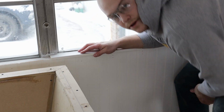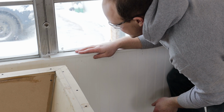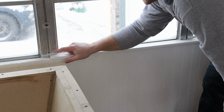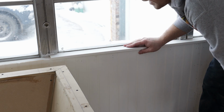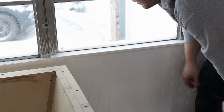Alright guys, so here we've got our first piece of trim in. What I did is I put the piece of trim in here, and then I marked out exactly where the window frame was on the piece of trim. And then I just took that, cut it with the jigsaw, and fit it right in there.